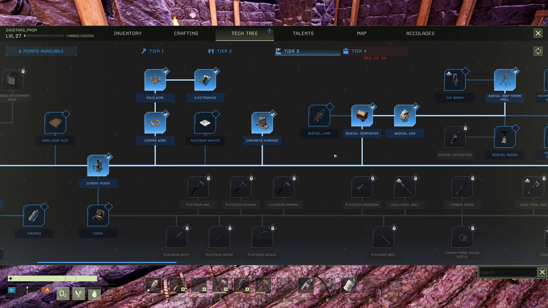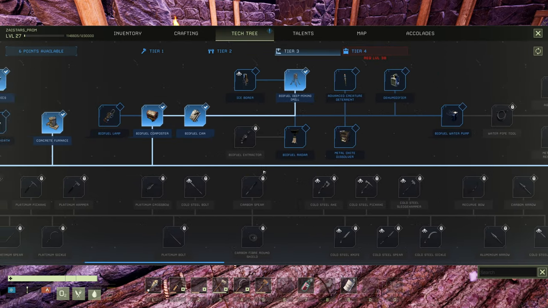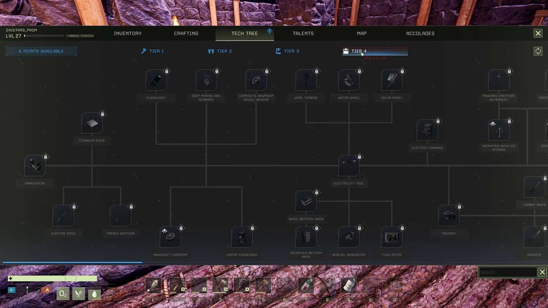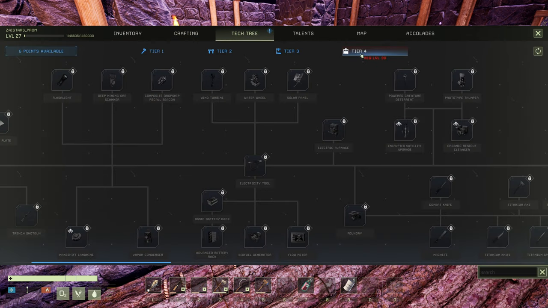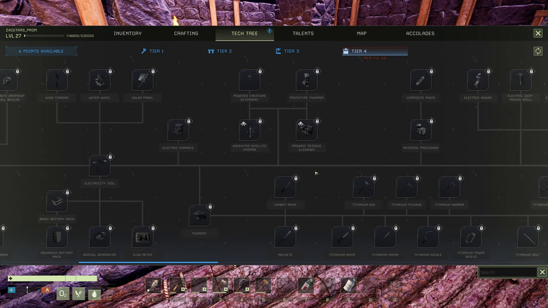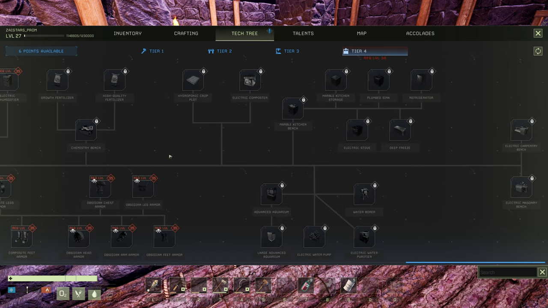Level 27. Is there anything else that I need? I mean, I'm thinking we're going to skip the forge. I don't think we need it. We'll just wait till we get to here and get the other one. I think we'll just skip the forge. Tier 4. Where's the big one? There's the furnace, but that's not what I want. Electric textiles bench, chemistry bench.